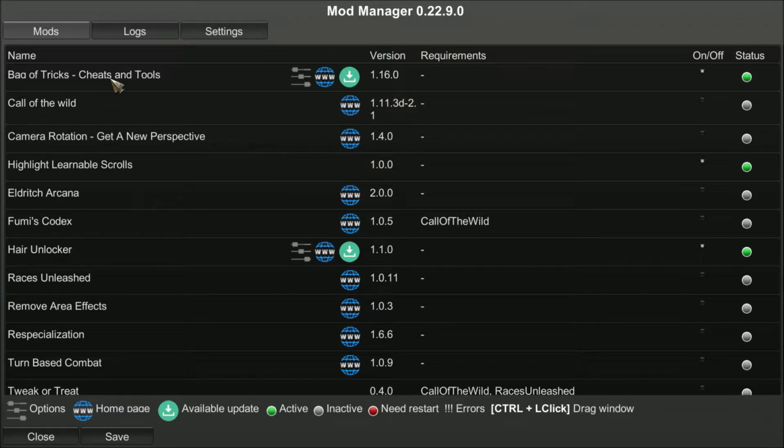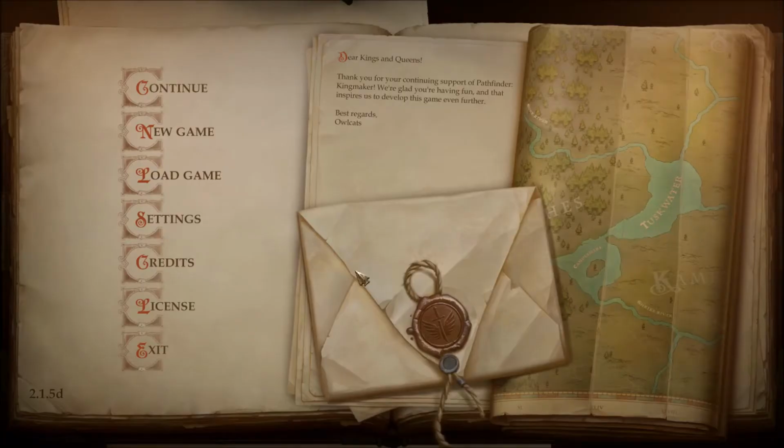Just the Bag of Tricks is being really used here to gift ourselves the best weapons and gear so I could show you what you could be capable of, as well as types of items that I'd look for, as well as, of course, force leveling your character up, maybe even summoning a monster or seven so we can shoot a couple and show you what this is capable of actually doing. Okay, so let's actually get into it.